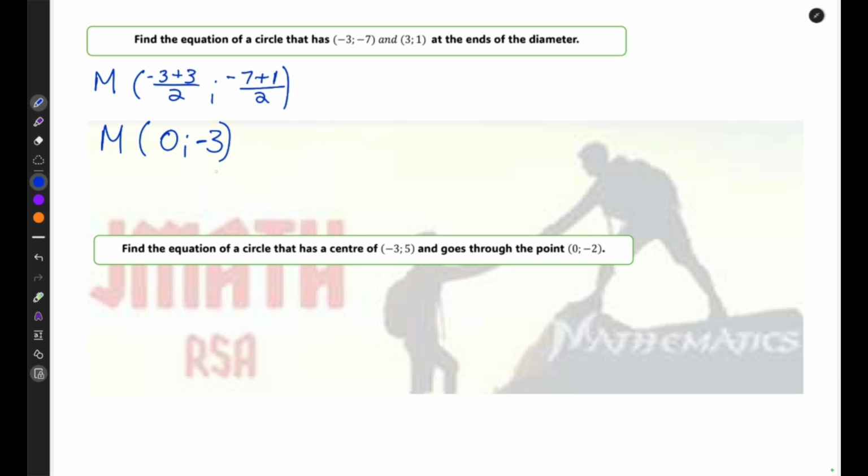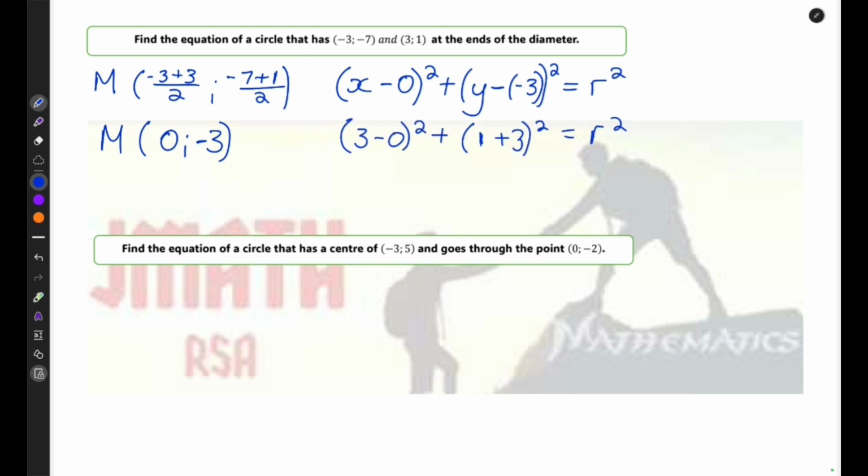So now I have the center of that circle, and I can fill in the equation. So I know it's x minus a, which is the center's x value, squared, plus y minus the y value of the center, which is then negative 3. That is still squared, and then r squared. So I can find out r squared by just subbing in any of the two original x and y values that they gave me. And then I can see that r squared is going to be 9 plus 16, which is 25. So to answer their question, the formula for this circle would then just be (x − 0)², so I'm just going to say x squared, plus (y + 3)² is equal to 25.